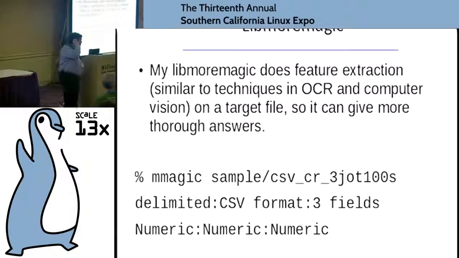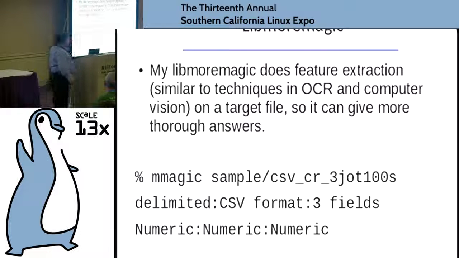Question? CSVs often will have hidden commas in one of the fields. Did that throw it off? Right. So the question is, CSVs might have something like hidden commas in one of the fields. So normally in a CSV, if it's going to be correctly formatted, if there's going to be a comma in the middle of the field, then the field has to be quoted, right? So it can have heuristics to do all of that.